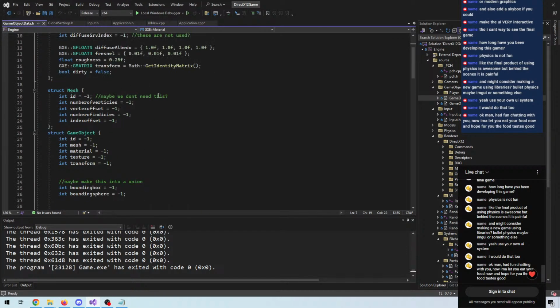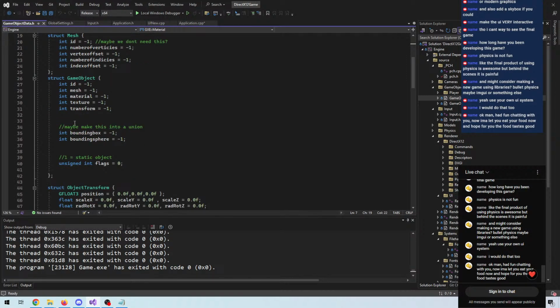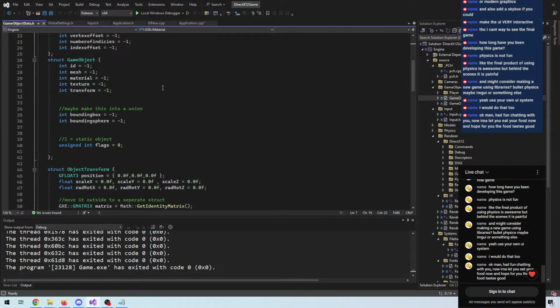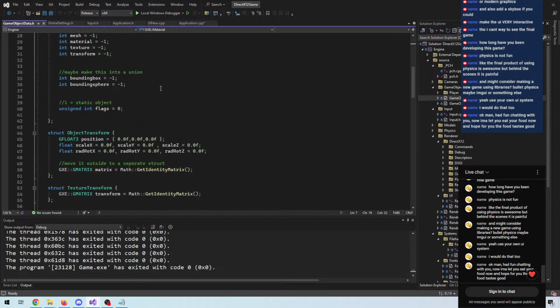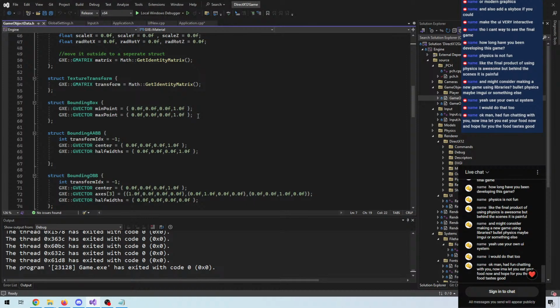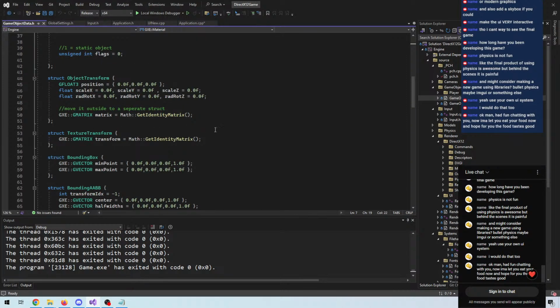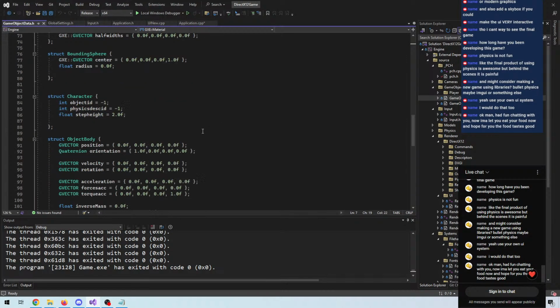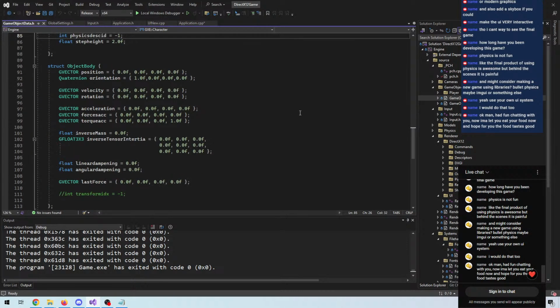The meshes, well, where should those be stored? Yeah, the transforms, what are they composed of? Texture transforms, I mean, all this stuff here, I think this needs to be removed as well.